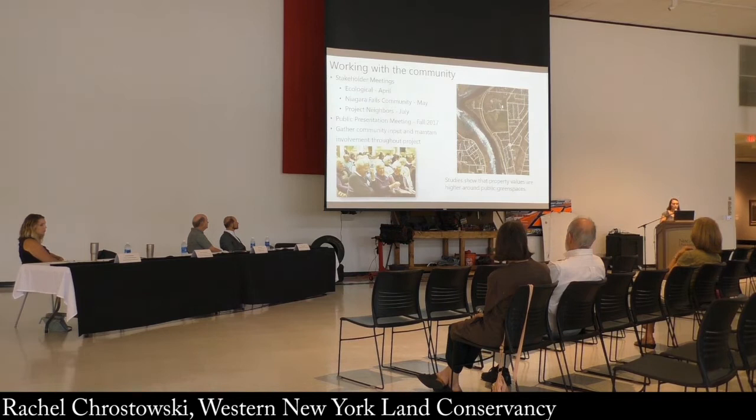We're also working, as I mentioned, closely with the community. We've done a number of stakeholder meetings to talk to our neighbors about what their concerns are. One of the things that we like to think about is that we can't protect every piece of land, and we can't restore every community. But each person in this room has some yard or garden or some place where they can make a difference in the health of the region's biodiversity. You can take out an invasive bush and put in something native and have an impact. And what we want to do is get our neighbors to think about that as well, and to know that what they do in their front yard that's right across the street from the gorge can help contribute to the health of the region, and what things not to do and what plants not to introduce, because it'll threaten the work that we're doing there.